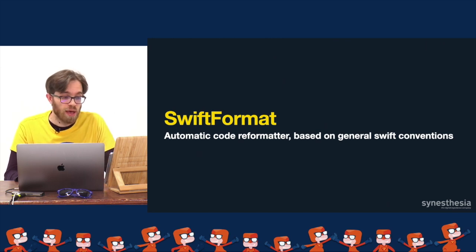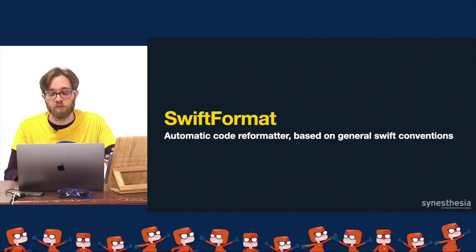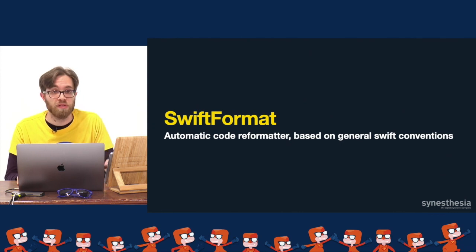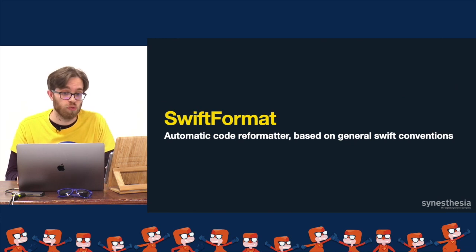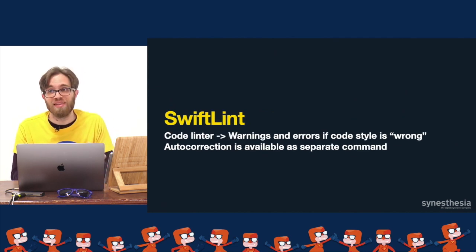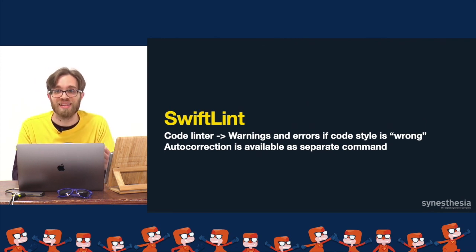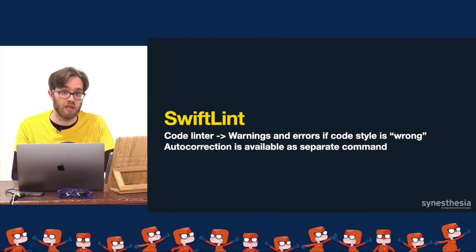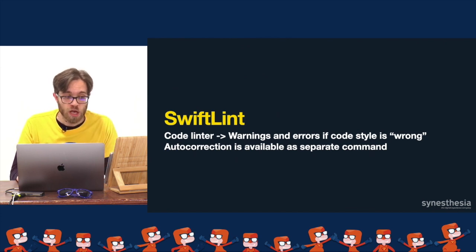The first one is an automatic code reformatter based on general Swift convention, meaning that, like I said before, if you put self in the main body of a function where it's not needed, it's going to automatically remove it. It's really powerful to stick to conventions created by Swift. SwiftLint is a linter, meaning that its main purpose is to show you that you have warnings and errors in the way you're writing code. I mean, your code may compile, but it's not written in the best way possible, and it's not following convention.